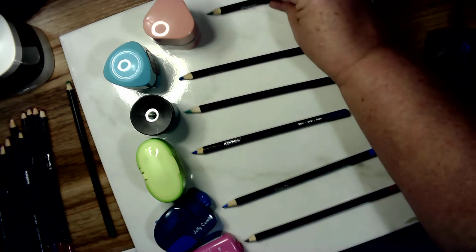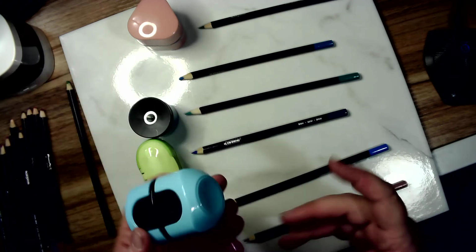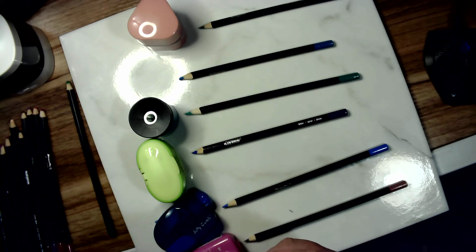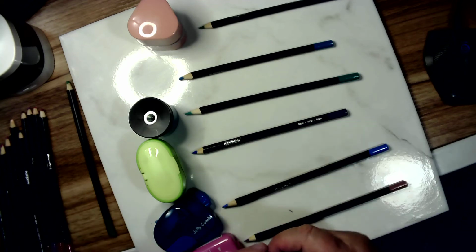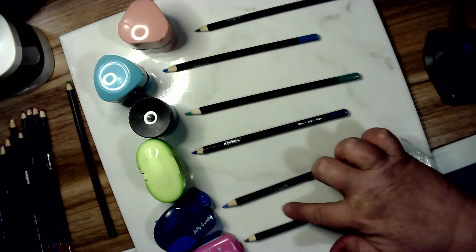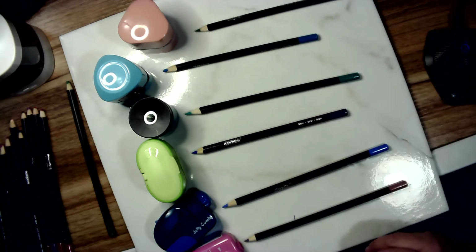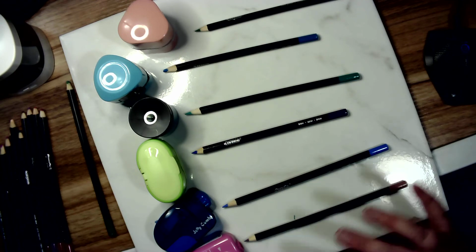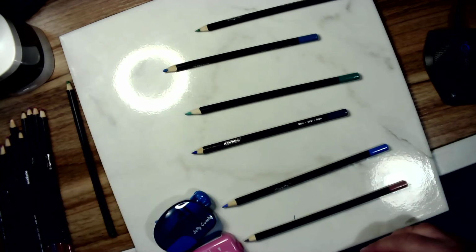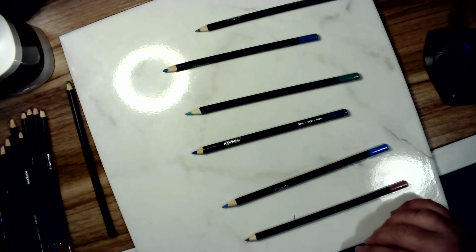Move it this way. Out of this group of 6, the only one I would say steer clear from is this one, which is the Risotto 2-pack 3-hole, because I mean it just was tearing the heck out of my pencils. But everybody else did a nice job. You know, depending on what you're wanting and how much lead exposure, they did a pretty nice job. So, have I found my perfect sharpener yet? Not sure. Although I do use the Tagau quite a bit. It sits on my desk.